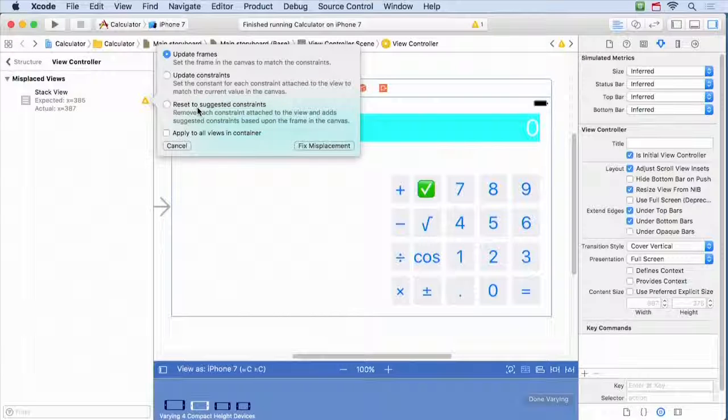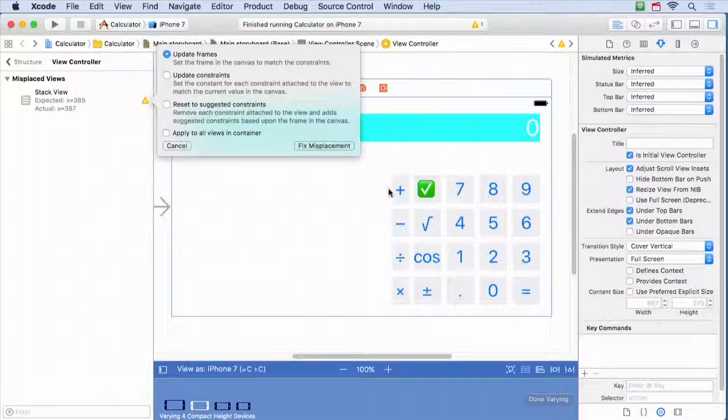Or you can do the dreaded reset to suggested constraints, which probably also would at least do that, probably do some other things we don't want. In other words, it's going to try and do what the blue line said. Reset to suggested constraints, we rarely use. It's only good for when you're dragging something right into the middle or right out to the edges, those kind of things. It's not super good at guessing what you want in other scenarios.